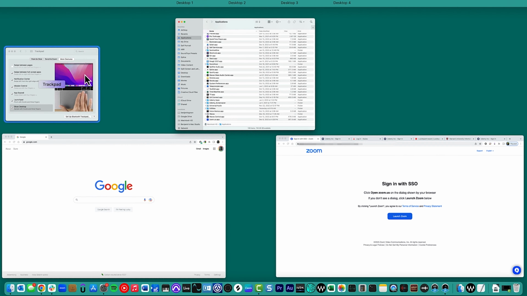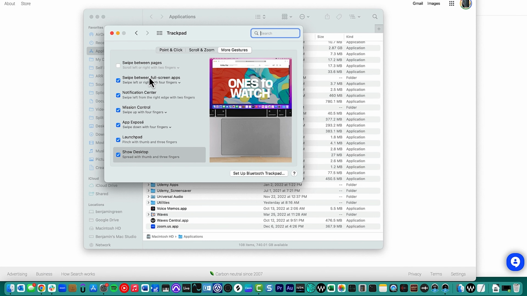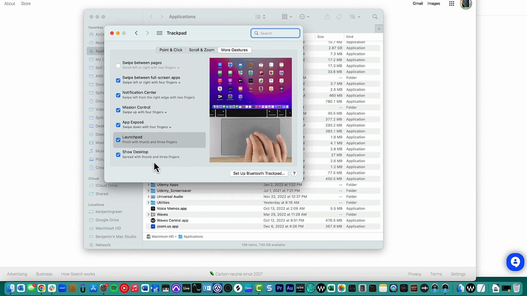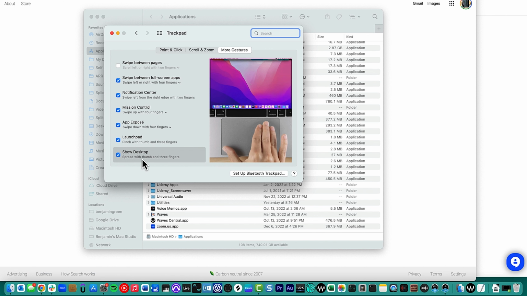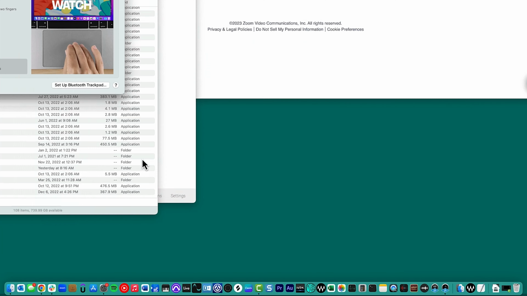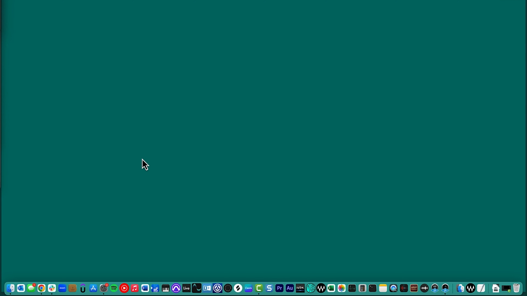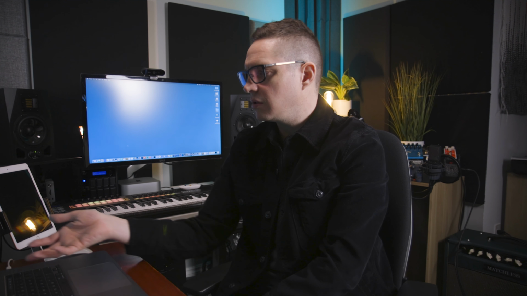So getting back to the gestures, you see how you can manipulate this to work well for you. So show desktop, that one's fun. If you take your fingers and you just open them up like a flower blossoming, and then now I can see my desktop. If I wanted to see what was behind all of my applications on my desktop, this is how you could do that.